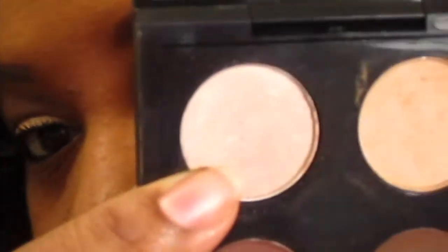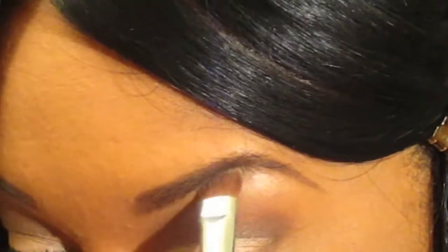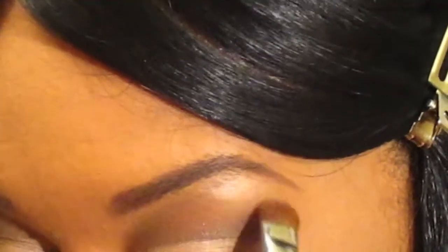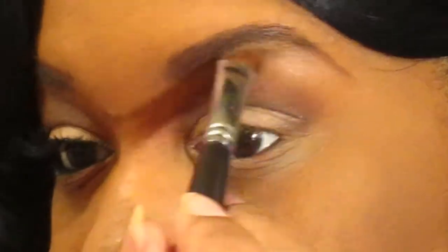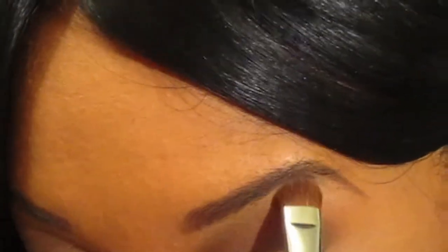Next, we're going to take my highlights, and I'm using Arena. Very pretty. And I'm going to pat it into my arch area. And then I'm going to blend it to the rest of the brow. Just really want to concentrate it right under there. Bring it down. Again, a little push and drag down. Now I'm going to apply my liquid liner, and this is the e.l.f.